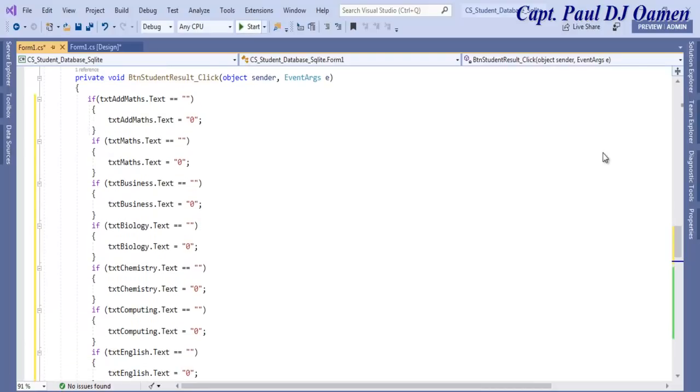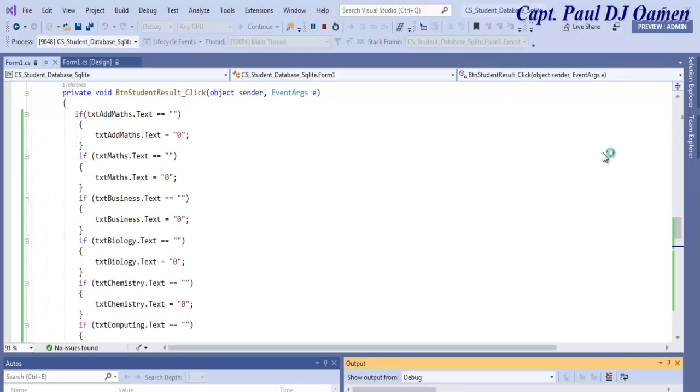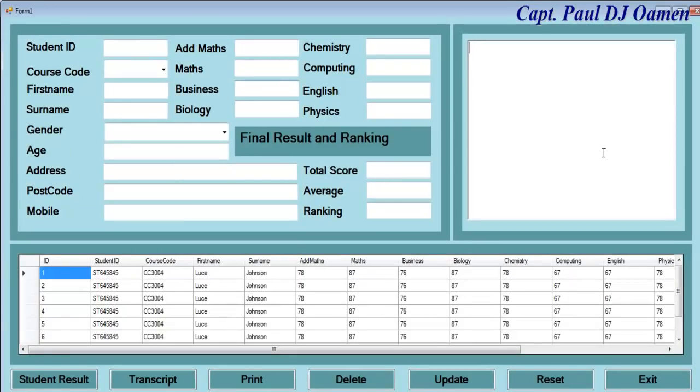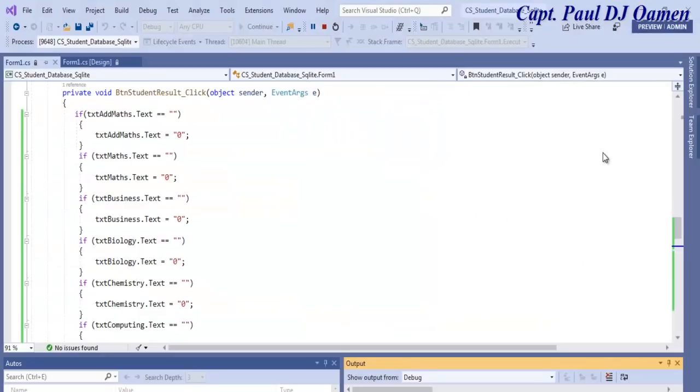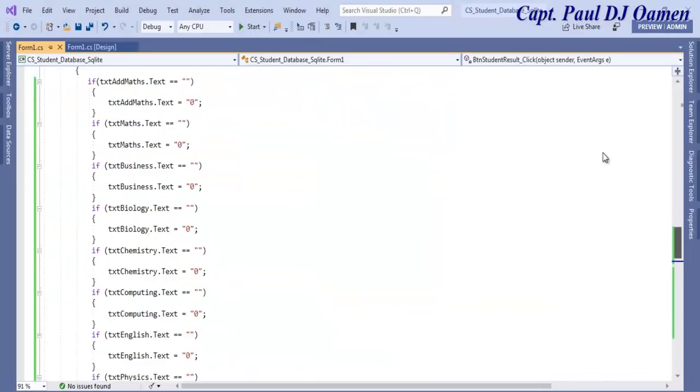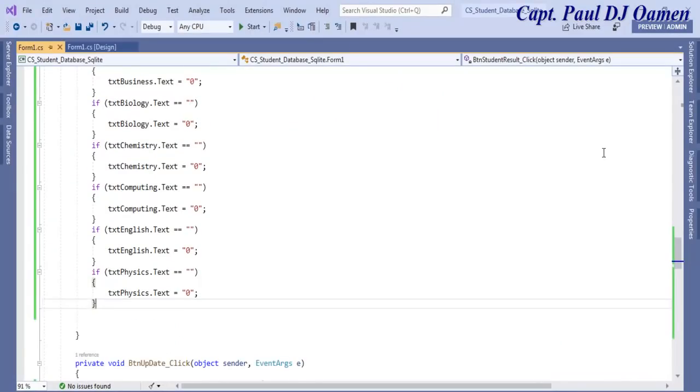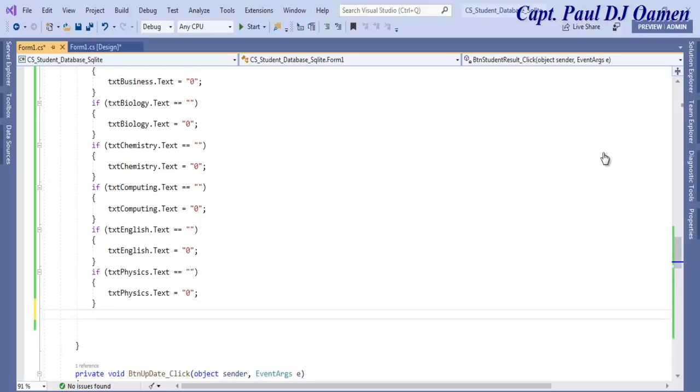So if I run that now, this is what you guys will see once we click on the student result. Okay, look at it, there's nothing in there. Supposing I have some value in here and here, and I click on student result, there we go. The ones without any value are just populated, else there will be an error. So let's reset, close that, and now let's continue. The first thing I like to do is to declare an integer variable. Now let's make that an array.